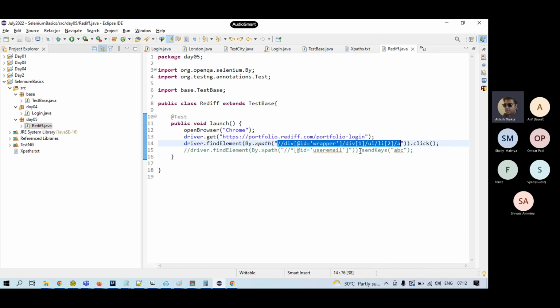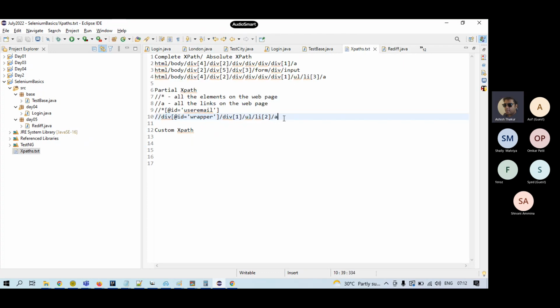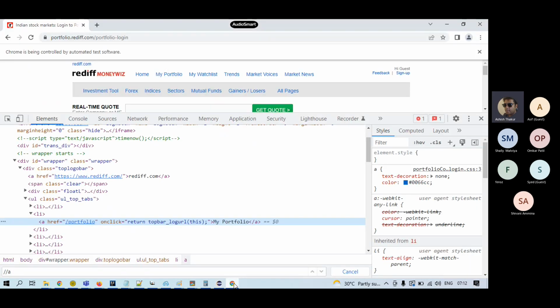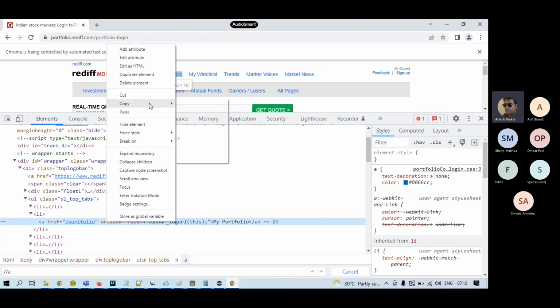Not the knowledge, because in Selenium there are around 50 fixed commands, and we have been looking at those commands for 2 days. All right, but for finding a locator, there is no command. There is only a little bit of knack and experience involved. Now, this is partial XPath. Partial XPath can be easily calculated by right clicking on the element and going to copy XPath.